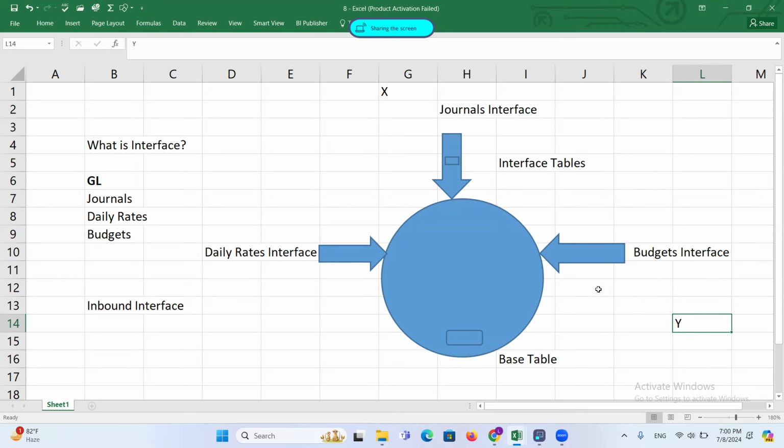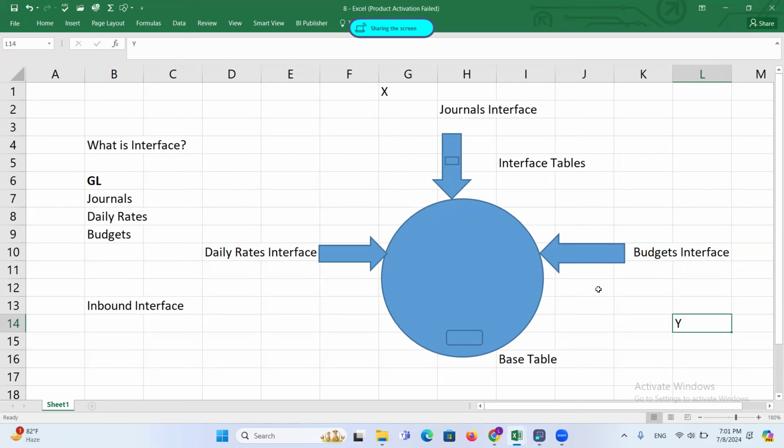This door you can use to come in and to go out. This is for human beings; a human being can come in and go out. For the same human being, you don't need one more door to go out. There are a few jokes about two doors next to each other, one to come in and another to go out. That is really not required. Here also it is the same story: one door to come in and go out. Here also, journals data can come inside and it can go out.